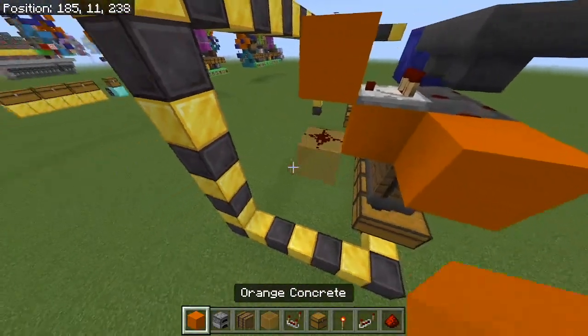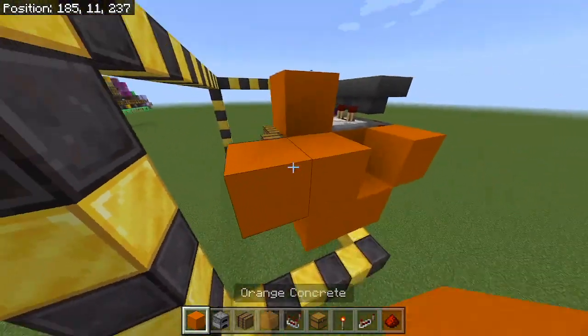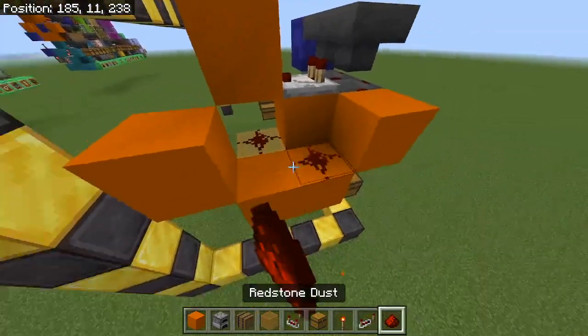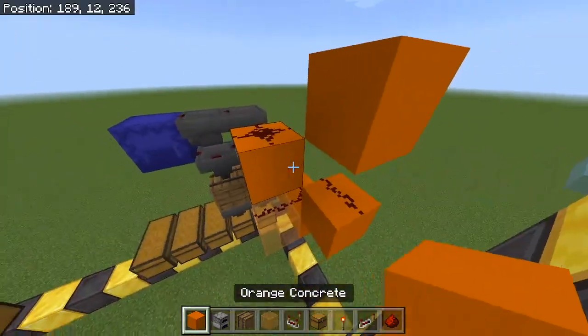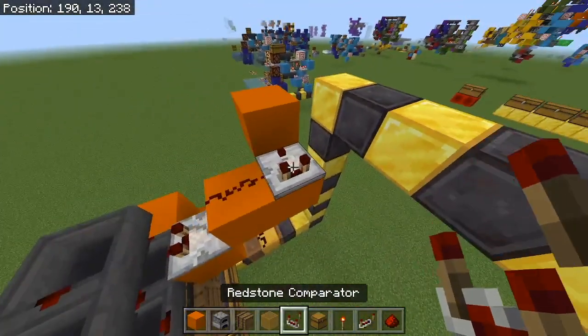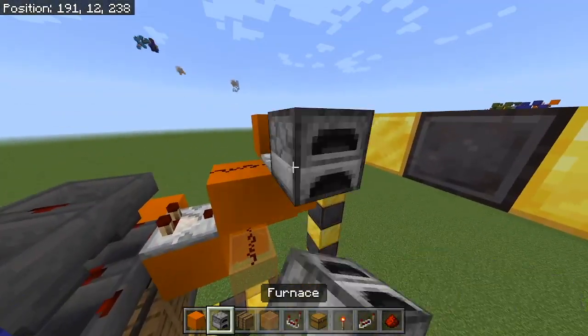Then we're going to have 3 more solid blocks right here. So 1, 2, go up 1 for 3, and we'll have redstone dust on all of this. And then we are going to have 2 more solid blocks. So 1 solid block there, another one here. Comparator on subtract mode. We'll have a furnace here.